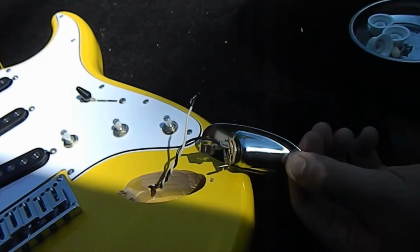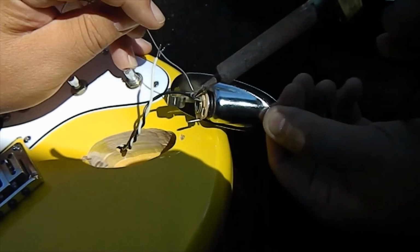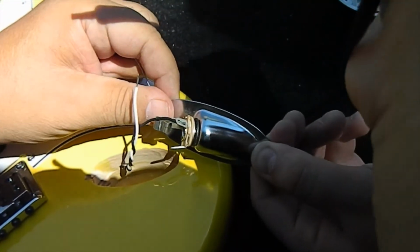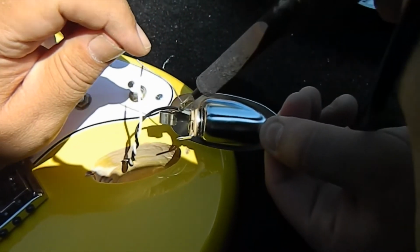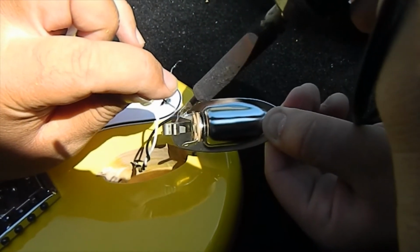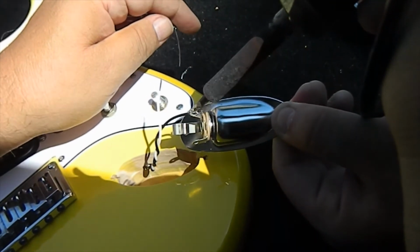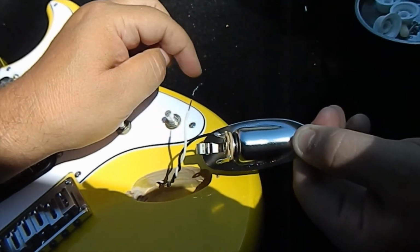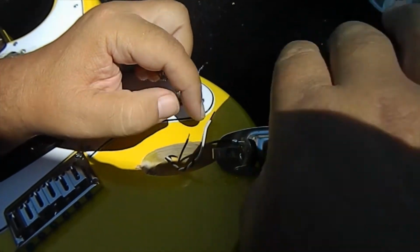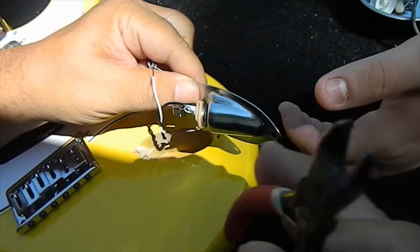Go, buddy. Clean off this tip. If you want to just lift up a little bit, oops, nope, lift up on this end, your finger end, more toward up in the sky. Okay. Okay, that is our ground. I'm going to cut off the excess.